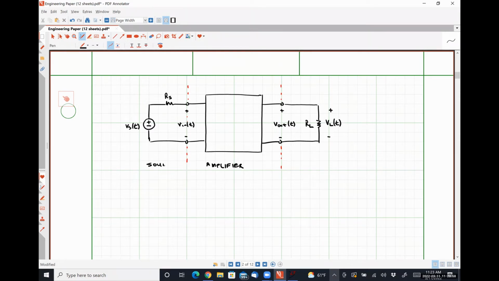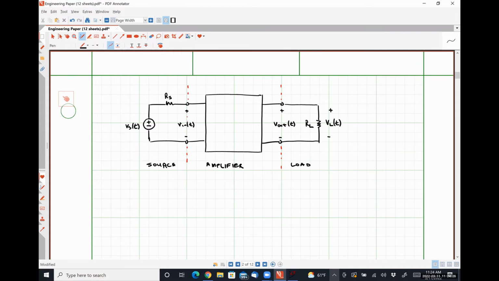On the left-hand side, we have our source. In the middle, we have our amplifier. And on the right-hand side, we have our load. This is what the practical application of an amplifier circuit would look like, where we don't really know or care what our amplifier circuit actually is just yet.